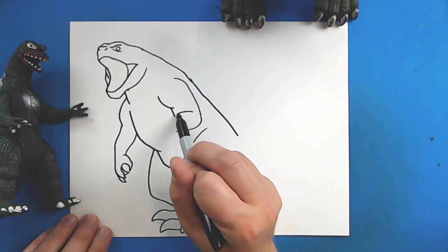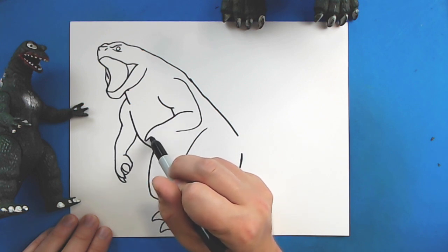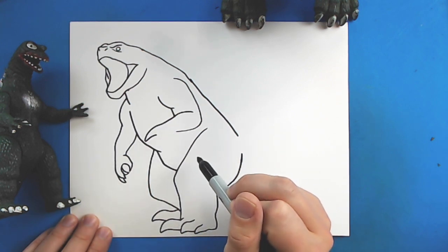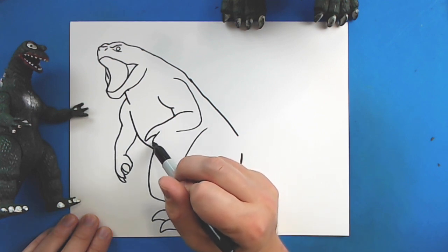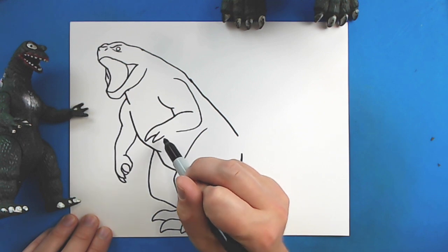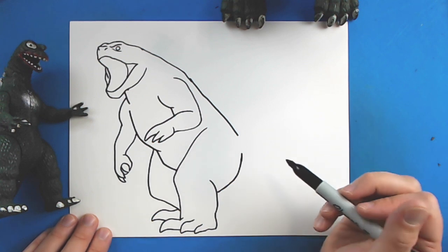And then on this one, I'm just going to curve around, and I'm going to draw one claw right to here and then come back. I'm going to draw another one right here and come back. And then one small one right here and then just curve around.